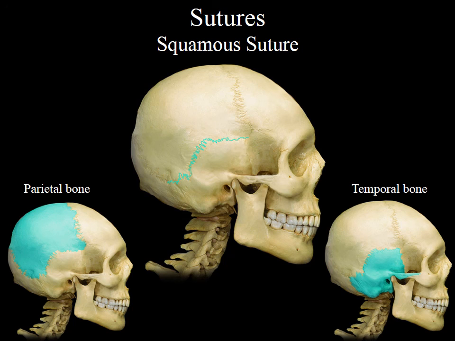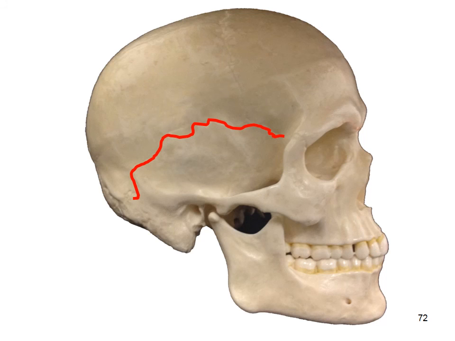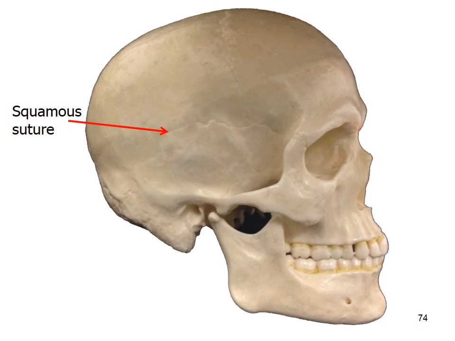And the lateral suture that we see shown here is the squamous suture. Now remember, that is formed by the temporal bone, the squamous portion of the temporal bone. So squamous means flat. And so this is the flat area of the temporal bone, and it's going to meet and create the squamous suture with the parietal bone. And here you see the suture represented by the red squiggly line. And again, just labeled so that you can write it down properly. And then the red squiggly line is removed so you can see the suture itself.